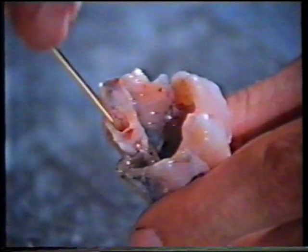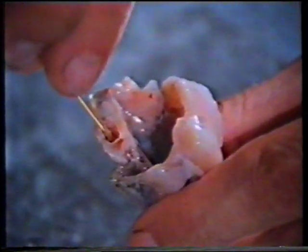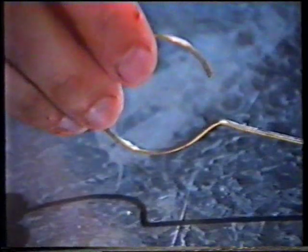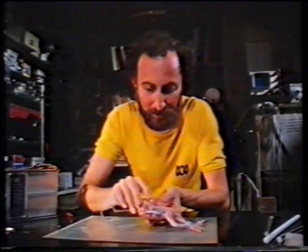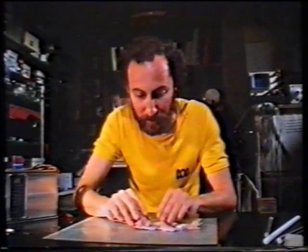This is what Luigi Galvani was experimenting with around 1790. He wanted to find out how frogs' nerves worked. He'd take a piece of wire like this and poke it well down inside the frog's spinal cord. Then he'd connect it up to an electrical machine, and when he turned the handle, the frog would kick. But imagine his surprise when one day he just accidentally touched the wire to the tray. A dead frog moving all by itself — there must be electricity coming from somewhere. It had to be coming from inside the frog itself.